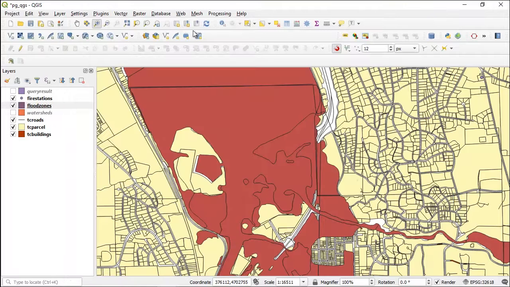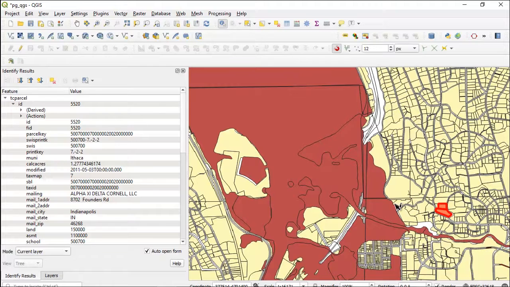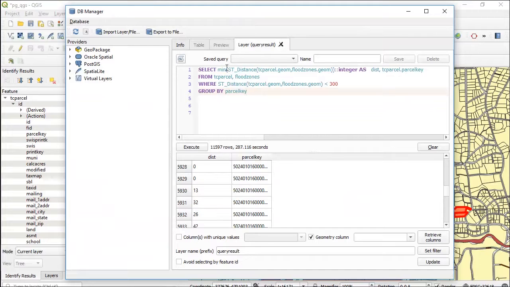So in other words, for a particular parcel, for instance, this one here, okay, maybe this one. There we go. I'm going to get distances to this flood zone, to this flood zone, to this flood polygon, to this flood polygon, to this flood polygon, and so many others that are within 300 feet. But what I want is the one that is closest, so probably this one that we see down here. So that's what the min is doing. That's getting the minimum, but I also want to do the group by so that for every single parcel key, I'm going to have the minimum distance. And you can see we can span this number out a little bit further.